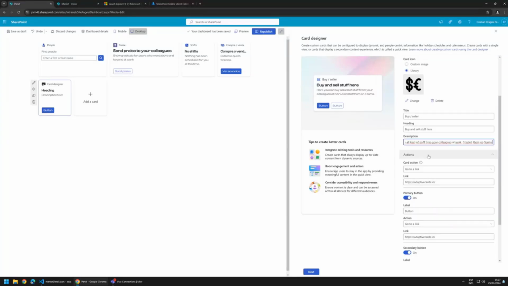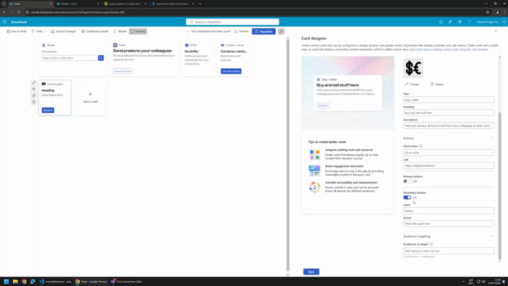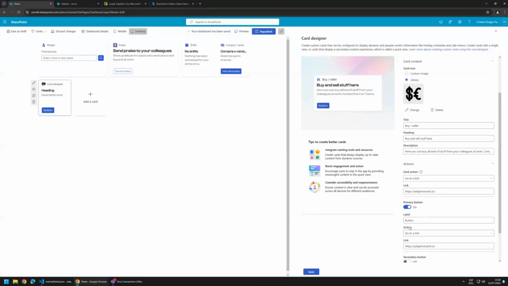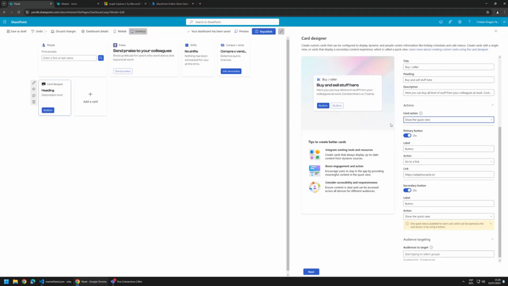So we have different things here, like what is going to do with the card when we click on it. It's the part where we have the actions. We have two buttons here that we can use. If we don't want to use both, we can hide them, but I will use both of them, so I will let them enabled. So what I will do with the click of the card, the main card, I will show the quick view. It's the detailed view that I will show you later.